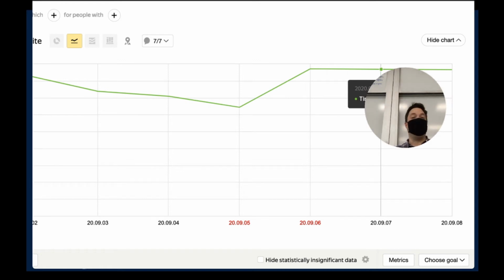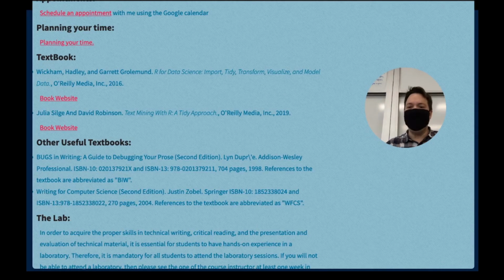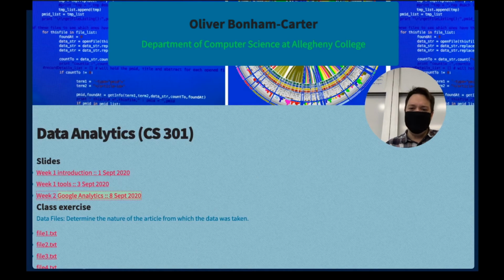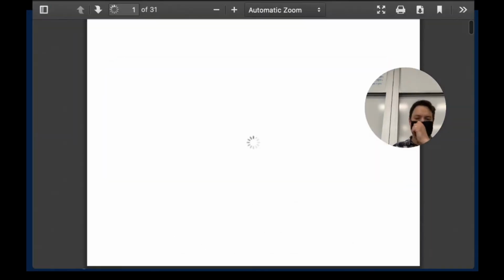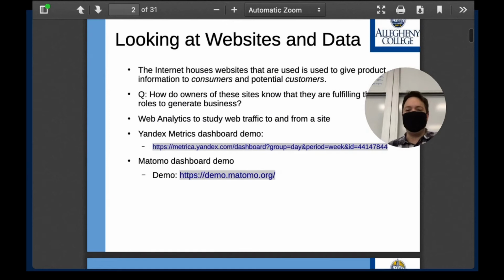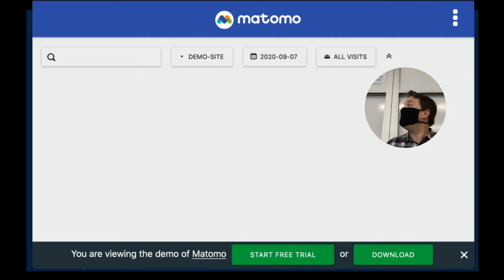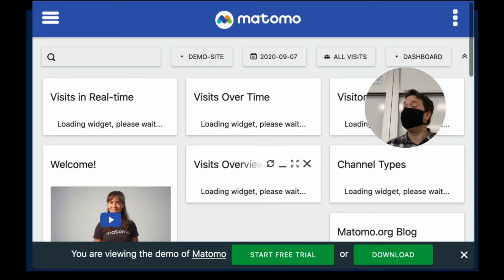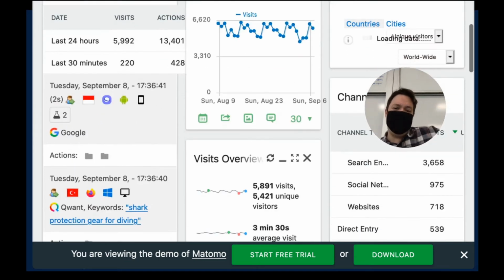They're already indoors. So what I'm trying to say, getting back to our slides here, is that we have a number of different types of ways of interpreting the results from these websites. Another thing you can look at here is, for instance, the Matomo dashboard. If I click on that, hopefully it'll come up. It's slow, I think. Okay. It's very much the same kind of thing here.